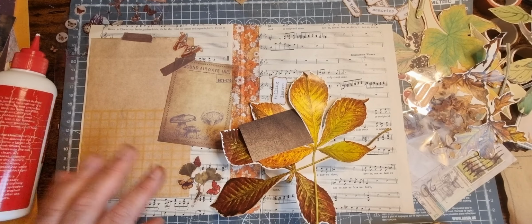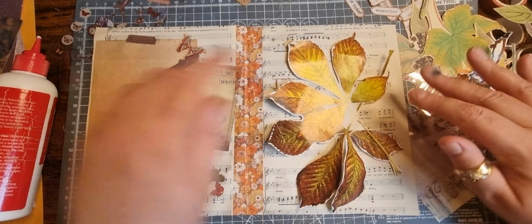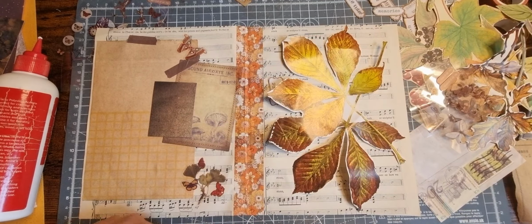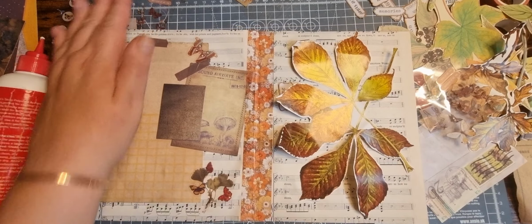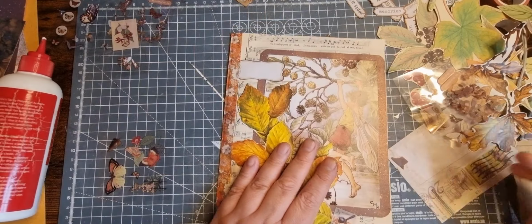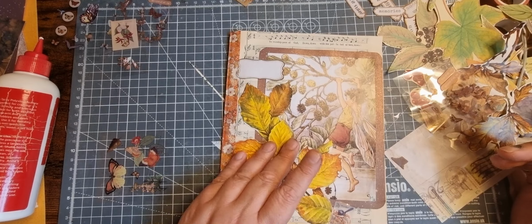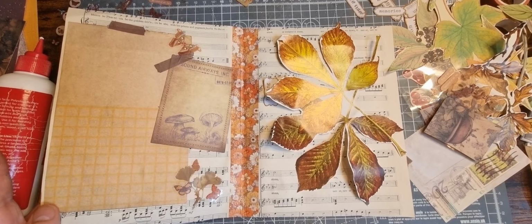So thank you so much for joining me. If you've got some big images, maybe I've inspired you to get them out and get them used up, or to create some journal pages with book pages, and jolly them up and add writing spaces to them.